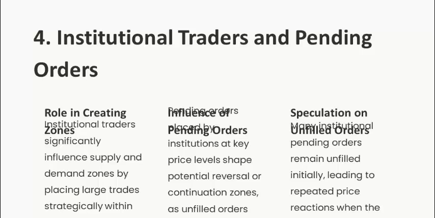Identifying zones on charts. One of the clearest indicators is observing strong price rallies or drops. These sharp moves often stem from zones where large institutions have placed their orders. A price rally, a strong upward movement, indicates demand. A price drop, a sharp fall, indicates supply. These zones often form after a period of consolidation. The breakout from this base shows us where large orders likely initiated the move.